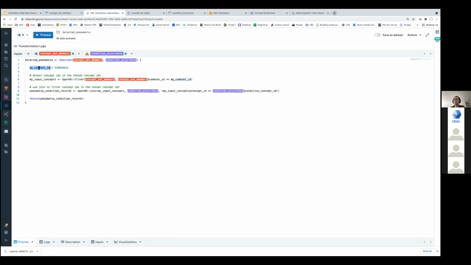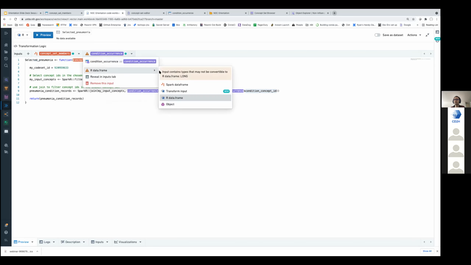I'm starting with my concept or code set ID corresponding to non-influenza pneumonia. Then I'm applying a filter to the concept set members table to keep only the records corresponding to this code set ID in this line. And then I'm applying a join. I'm doing an inner join with the condition occurrence table on the concept ID. So the matching condition is concept ID equals condition concept ID, similar to what I did in Contour.